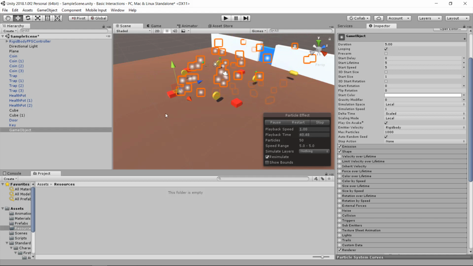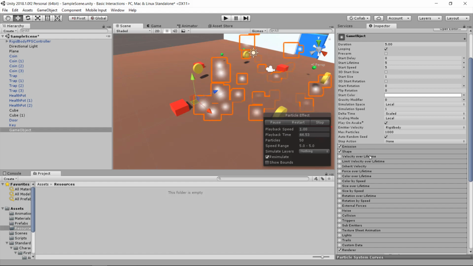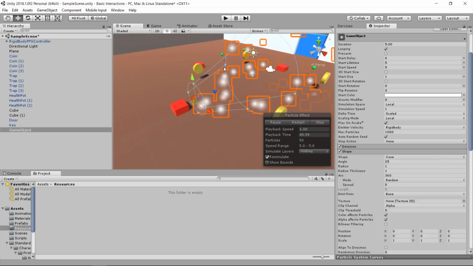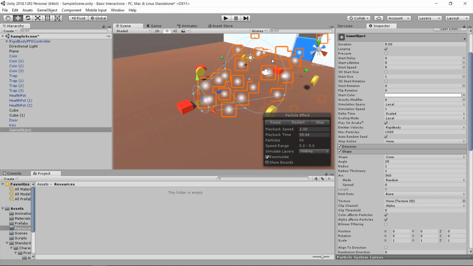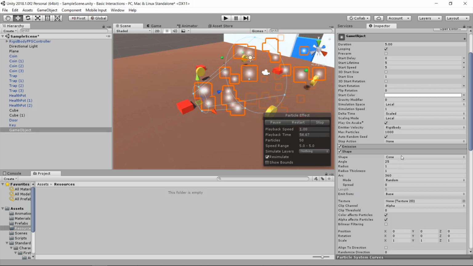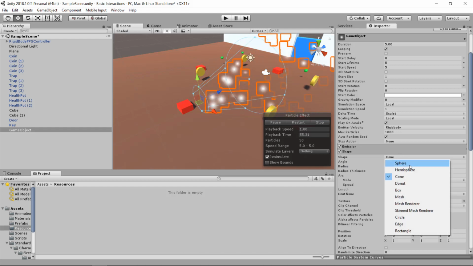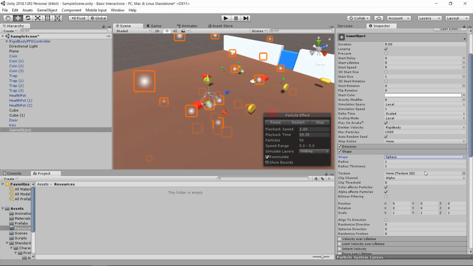Now I'm going to make some changes to how these particles are spawning. So let's look at the shape tab first. Here we can see the shape is a cone, and so it's sending the particles inside of this cone and shooting them outward. So let's change this to a sphere. So now the particles are going in every direction.